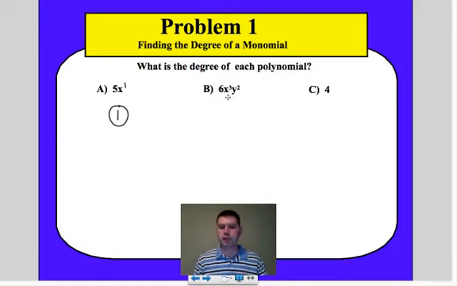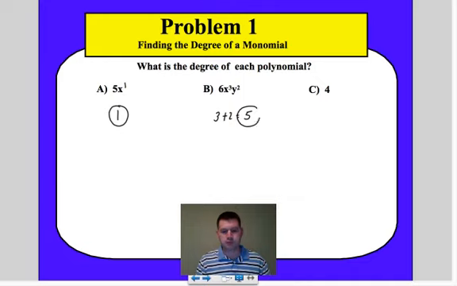Okay, if we look at part B, I have x cubed and y to the second. Since those all are variables, I'm going to take the 3 plus the 2, and I get 5. So therefore, my degree is 5. Okay. And the last one, C, 4, again, there's no variable, so the variable would have been to the 0th power. This is the 0 degree. It's not that it doesn't have a degree, it's just a 0. And again, that is because it's really like x to the 0. So that's where we're getting that 0 from.